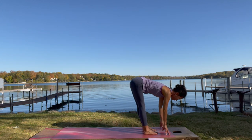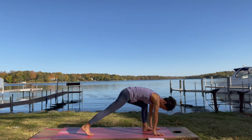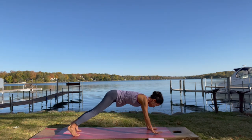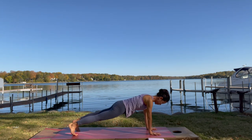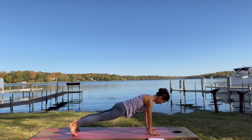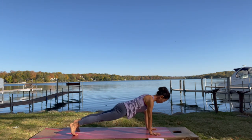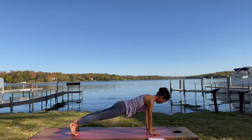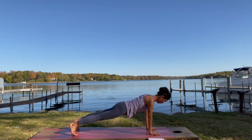Exhale, plant your palms on the mat, shoulder width distance, step your feet back to a high plank pose. Hold and breathe. Press and lift through your heels. Engage your strong core. Turn the crease of the elbow facing forward. That helps to line up the shoulder joints.